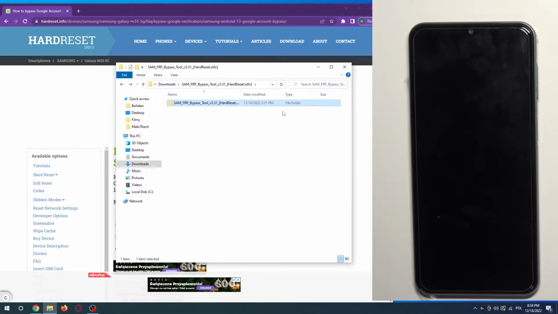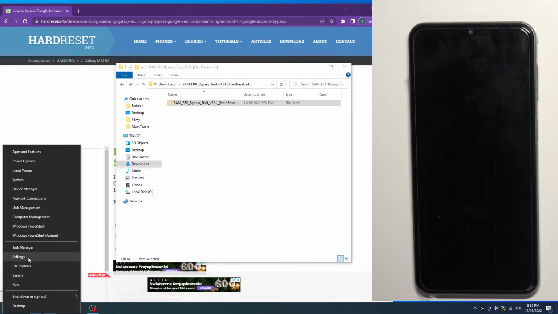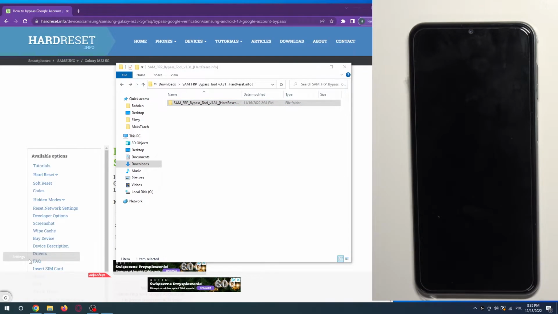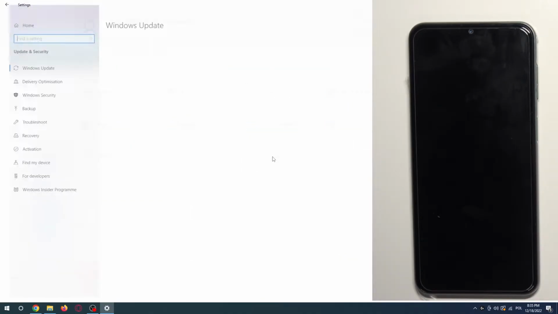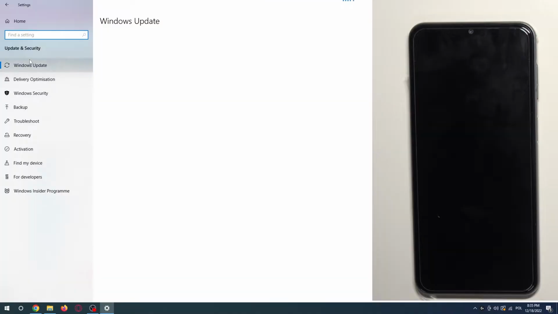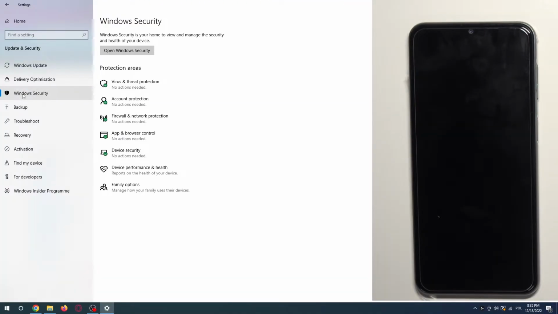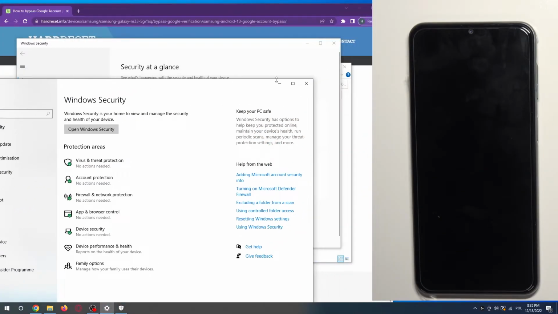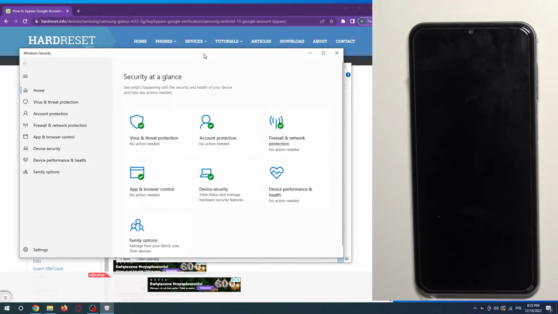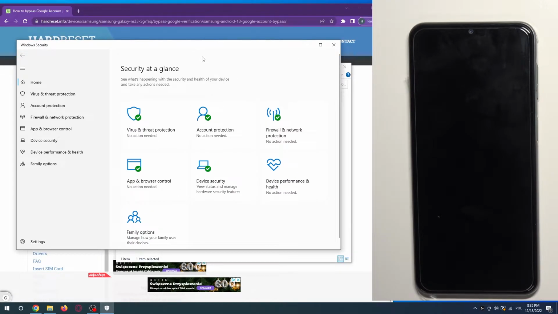So yeah, to solve this problem, what you want to do is navigate to your start, right click on it, go into settings, security, updates and security, then Windows security. Open Windows security, and close the window that we had open, because this will open up a new window, as you can see right here.